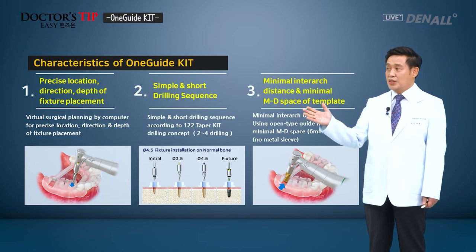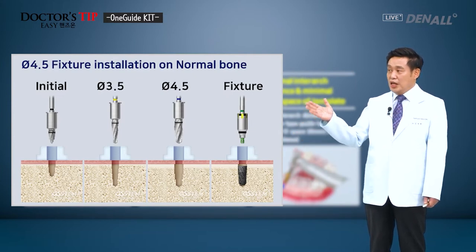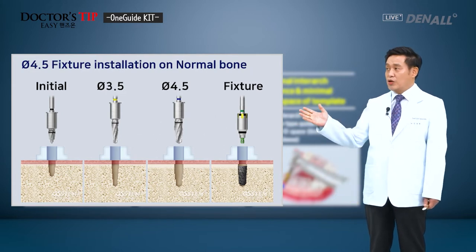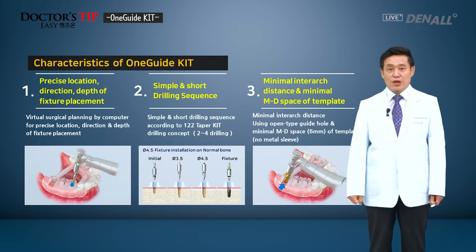The concept of the OneGuide drill is, as mentioned before, similar to the 1-2 taper kit drilling. For instance, if you place a 4.5 millimeter fixture on normal bone, after initial drilling, you drill 3.5 and 4.5 and then place the fixture. This is a very short and simple drilling sequence. That is a big advantage.